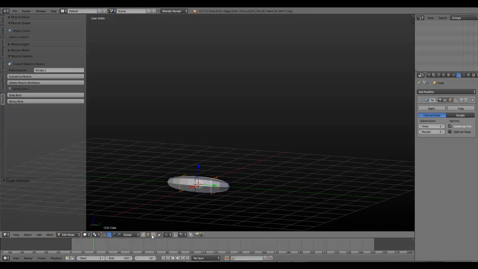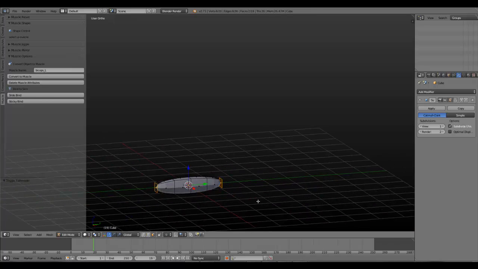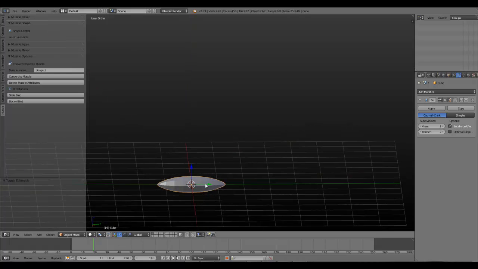This looks very good. And yeah, good, fine. Now let's just convert this to a muscle.